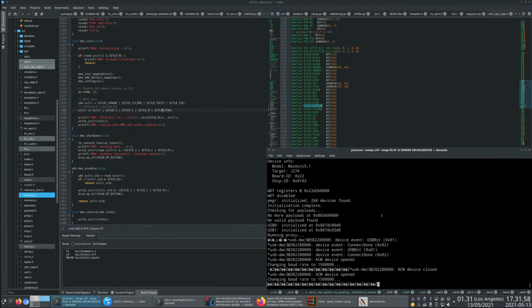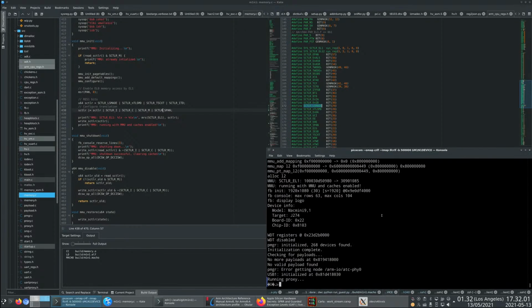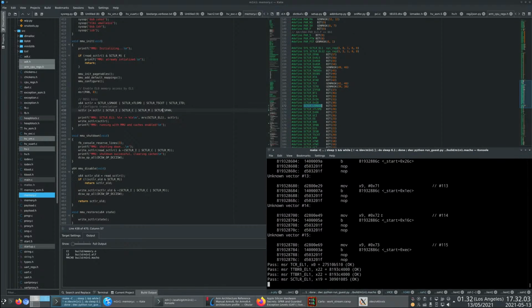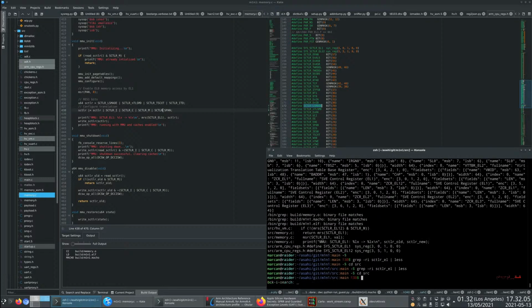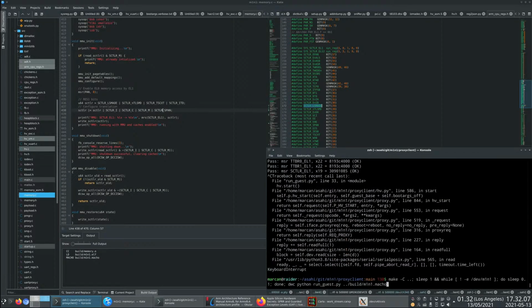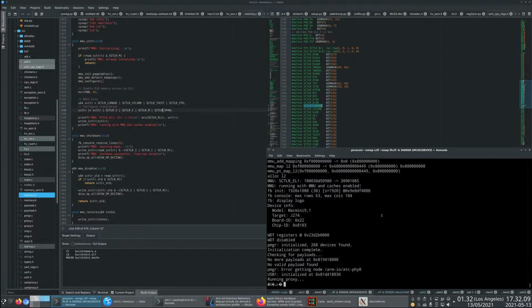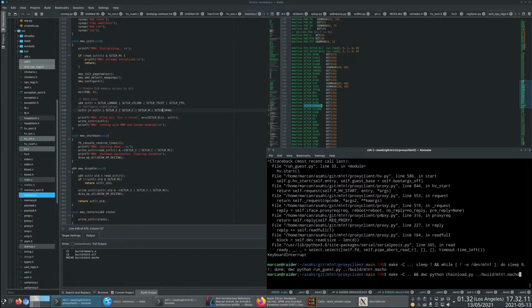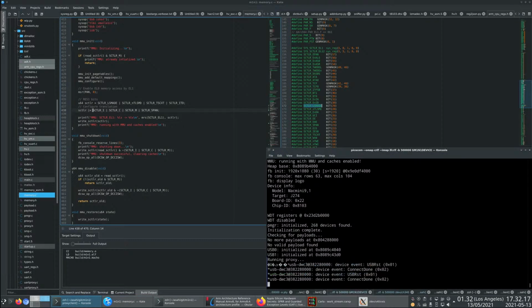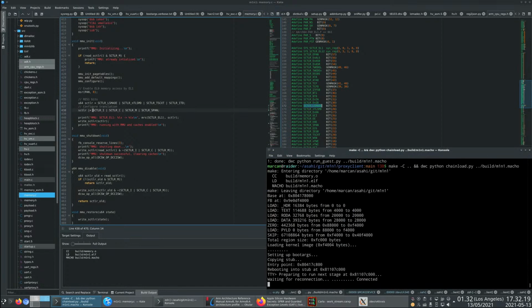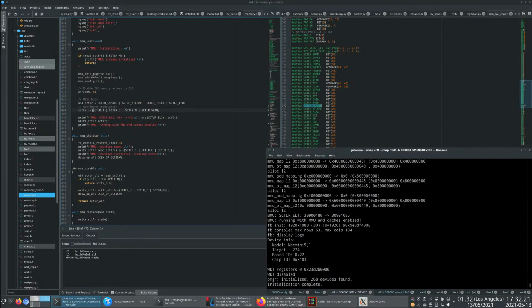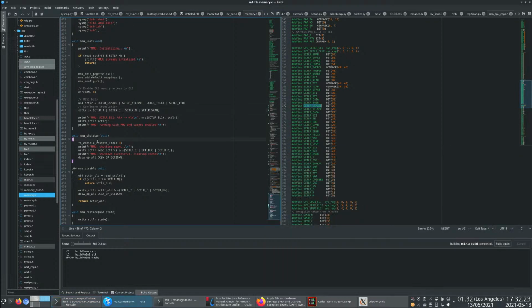Let's try running it as a guest. Yeah, cool, that works. And now running it as a normal thing, hopefully that also works. Oh yeah, that's dumb. Thanks. Cool, yeah, that works. Now I can get rid of all the printfs here.